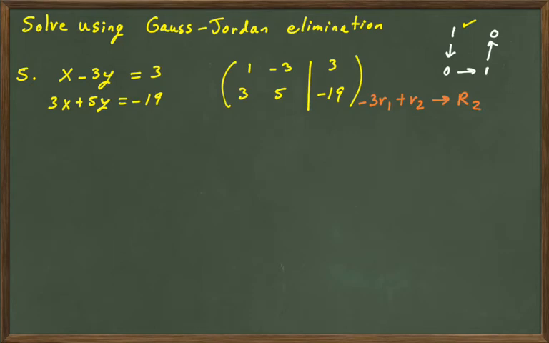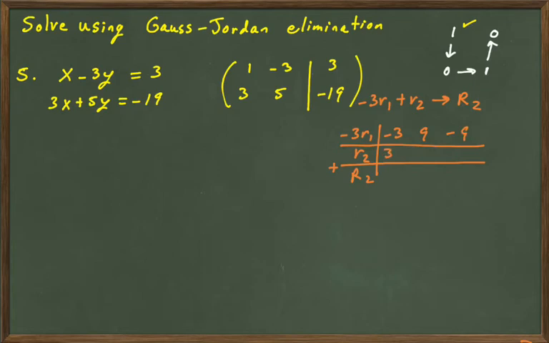If you're just doing regular Gaussian elimination, then this step will be the same here. You can do this mentally, or you can write out a little table. I have a tendency to write out a little table. So negative 3 times row 1, and then we're going to add to that row 2, and that's going to give us our new row 2. So I'm going to take the negative 3 and multiply it by the 1, the negative 3, and the 3 here. Negative 3 times 1 is negative 3. Then negative 3 times negative 3 is 9. And then negative 3 times 3 is negative 9.